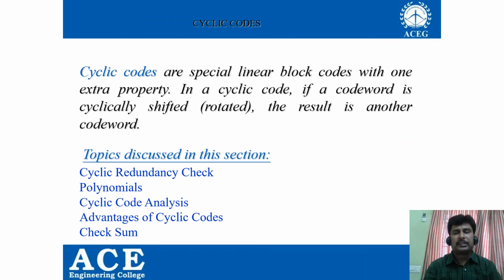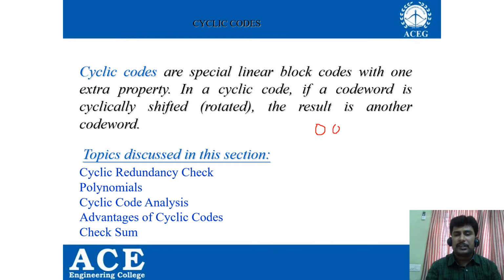Well, in the previous slide, we were talking about an error correction code called Hamming code, which is basically a linear block code. We have another type of linear block code, which has a special property, called cyclic codes. What do you mean by cyclic codes? A cyclic code is a linear block code in which if we cyclically shift a particular code word, it is going to generate one more valid code word. So you have a code word, and if it is cyclically shifted, it results in one more valid code word. Let me make you understand with a simple example.